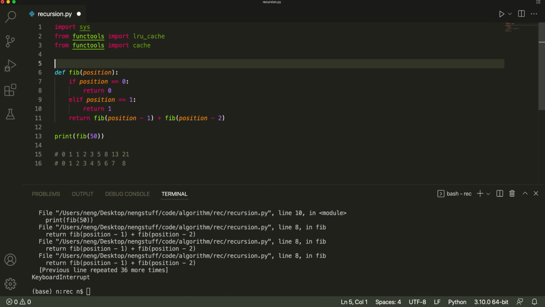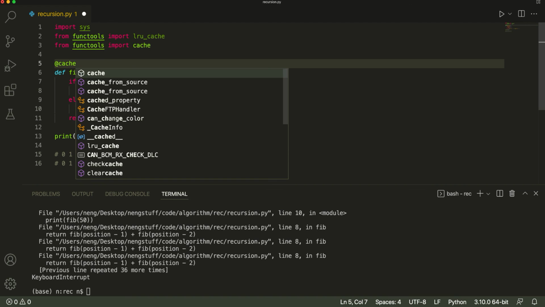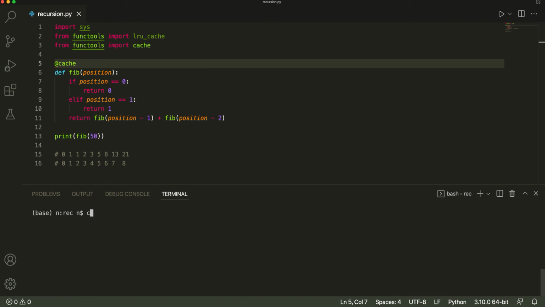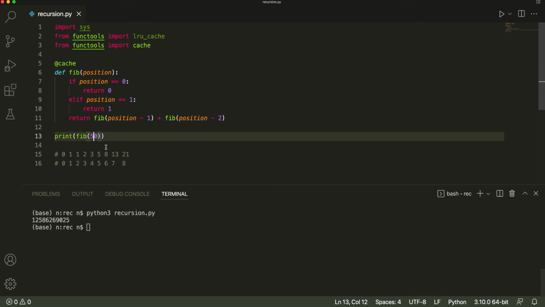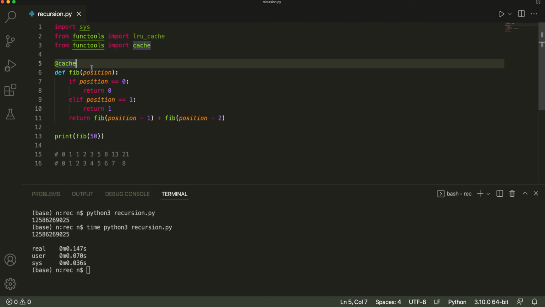And see, if we do this with the cache decorator, then we can see it actually takes much less time. So we can try this with, all right, let's do this with 50. Let's time this. So you see with this decorator, it only takes a split second, but without this decorator, let's see, it doesn't even finish at all, and it's going to finish after a few moments, but we're not going to wait.